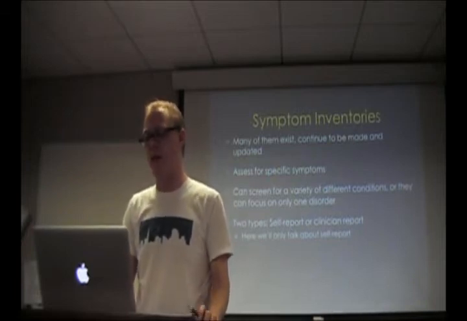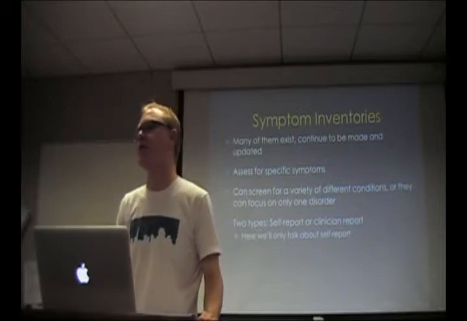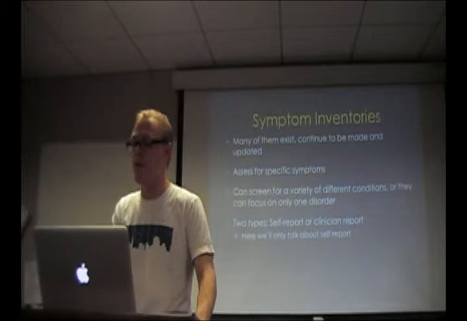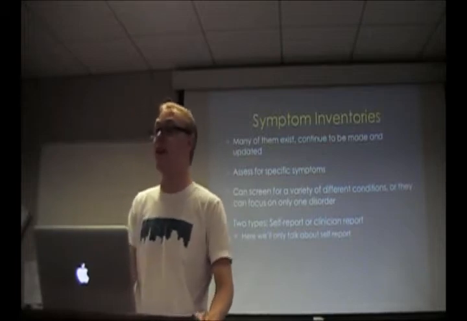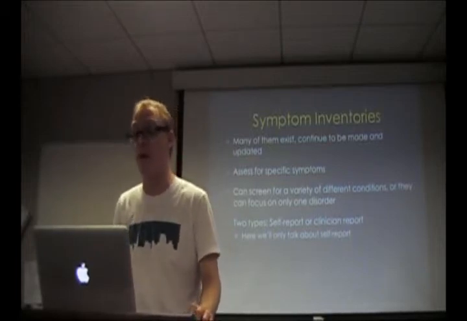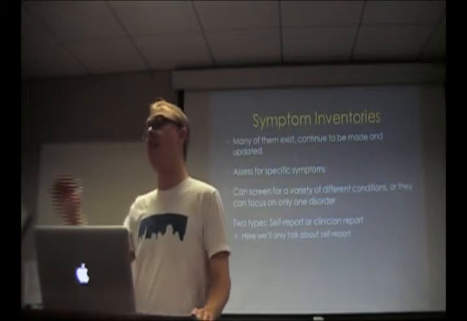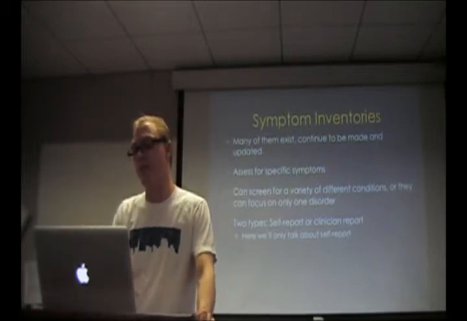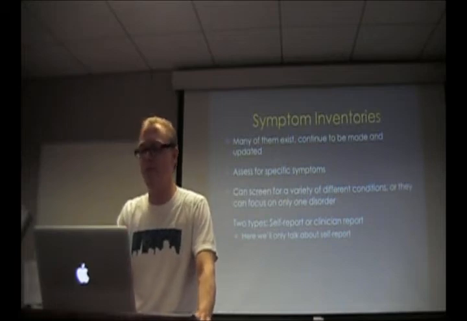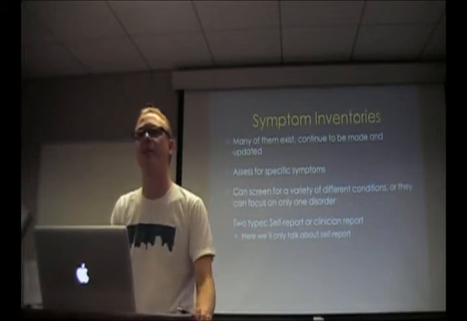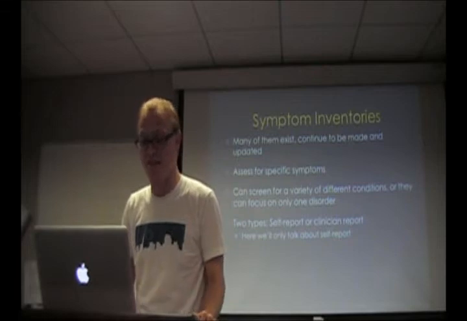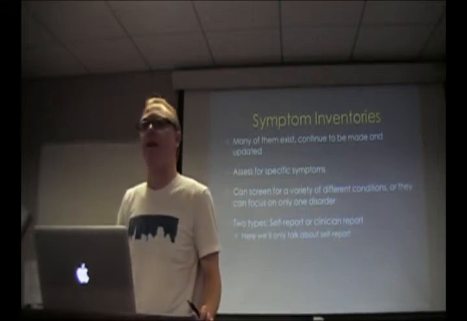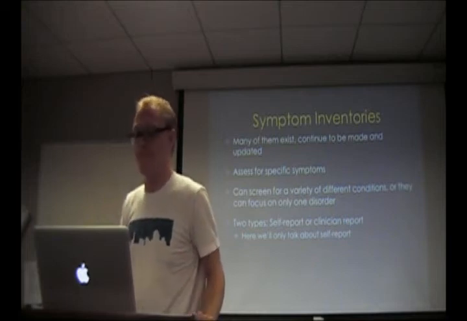So it's a briefer, more focused version of something like the structured clinical interview for DSM, which is not a brief symptom inventory, but it's kind of like a symptom inventory. You go through something and you ask, have you felt this? Okay, and then you ask very specific questions. An example of a brief inventory of symptoms could be something like the Hamilton Depression Index.